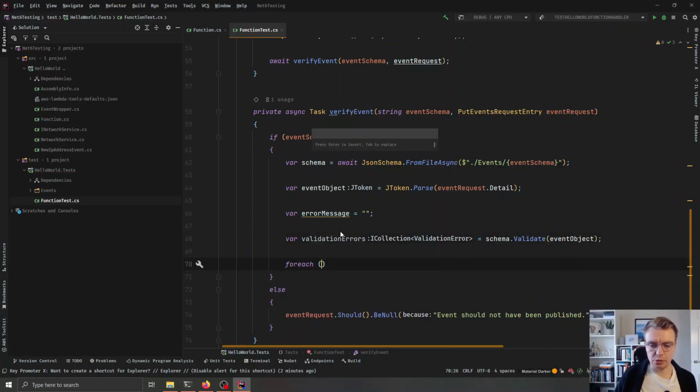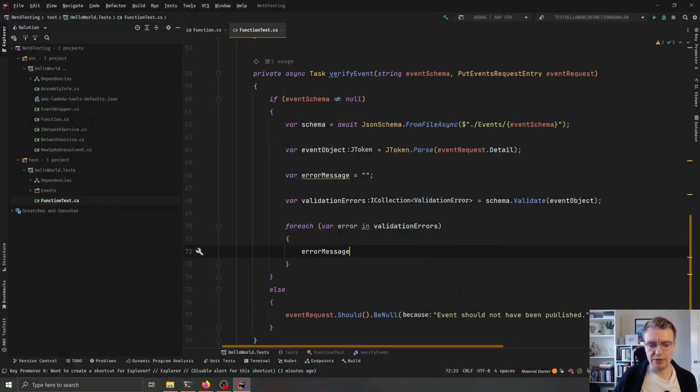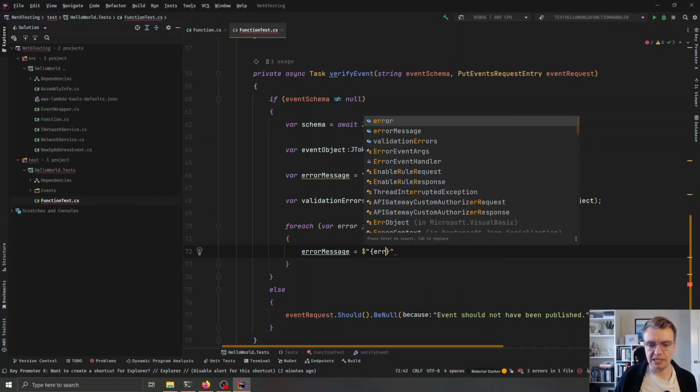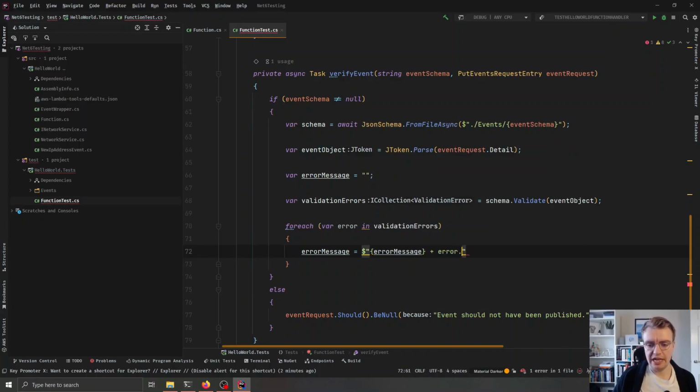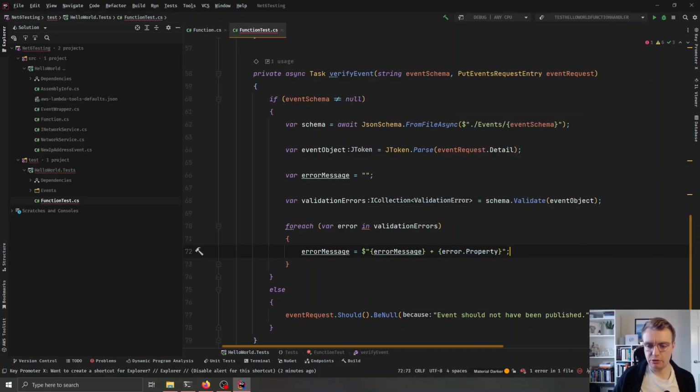And then what we can do is loop over that validation errors object. So for each error in validation errors, let's just really simply say the error message equals, let's do this in string concatenation, the existing error message plus the error dot, let's have a look, error dot property. Let's just log that for the moment.